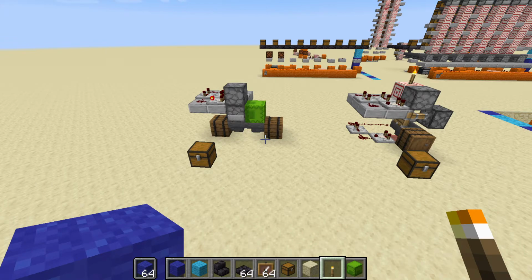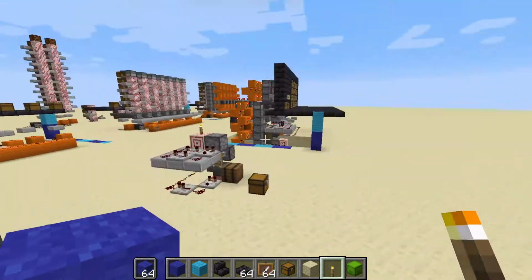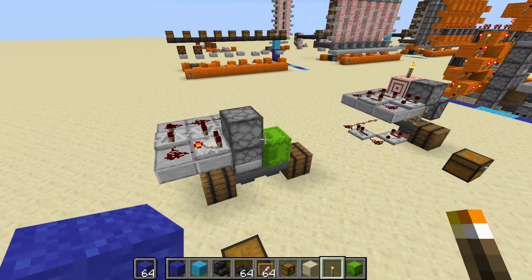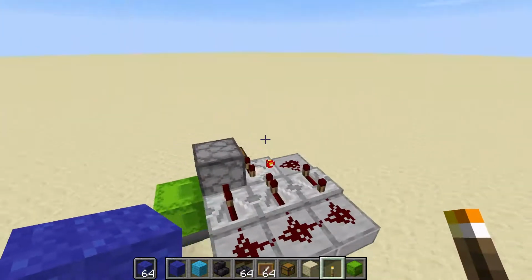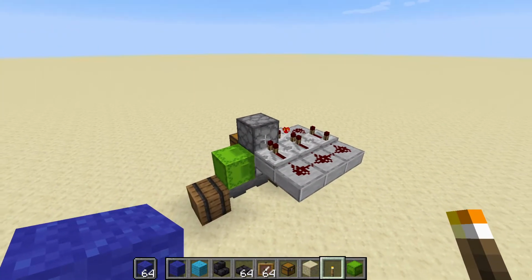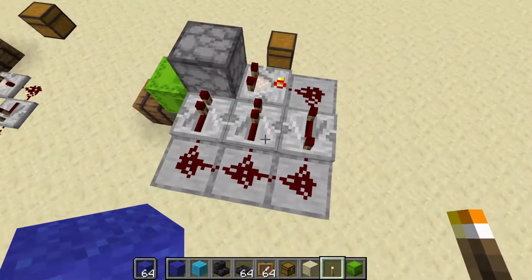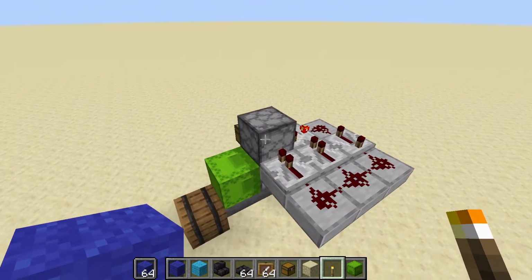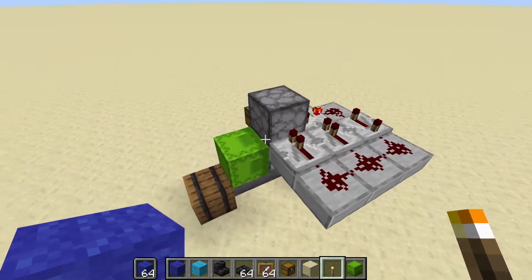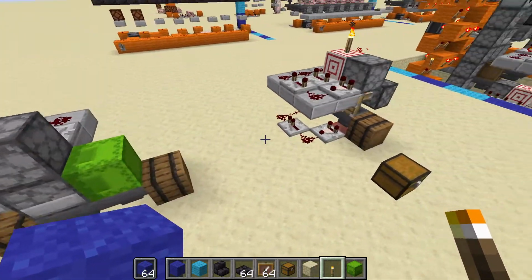With 1.16 pre-release 2 out, I thought I'd take an opportunity to do a very short update with where I am with my storage system for 1.16. Now I've simplified the system that separates items from shulker boxes. It now simply has a comparator clock and directly powers the top dropper. System works much the same as before. I know there's other systems, but this works well in the design that I'll show in a second.